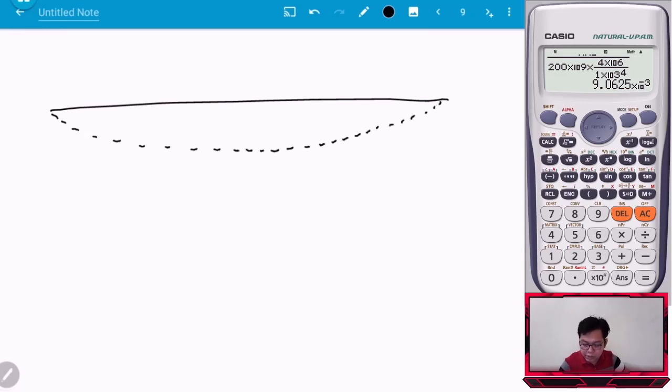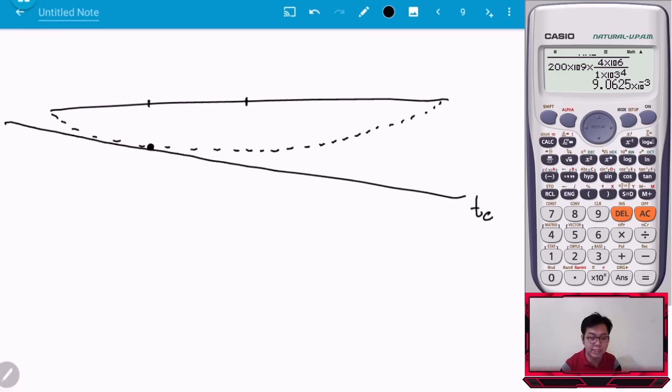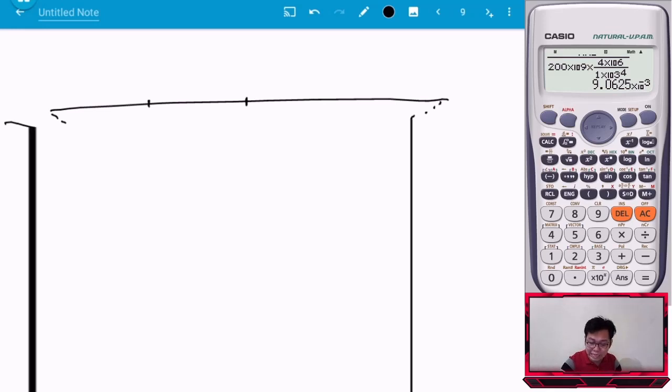Now, again, I am interested dito, halimbawa, ito yung kalahati. Dito, sa slope nito. So, to solve for the slope at C, I'll try to draw muna yung tangent sa C. Yan, tangent sa C. Okay, now, to solve for the slope sa C, I think you will agree na ito yung hinahanap ko. I'll try to draw a horizontal line sa C. So, ito yung hinahanap kong slope sa C. But unfortunately, I cannot solve that easily.